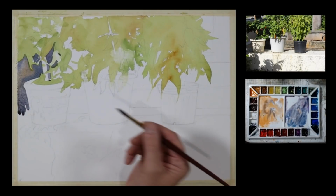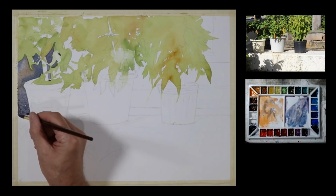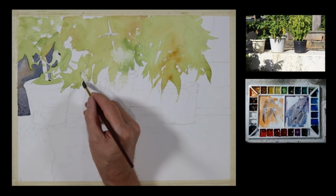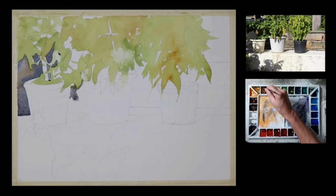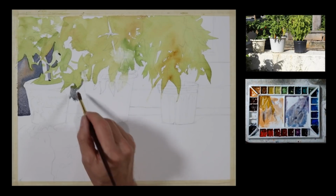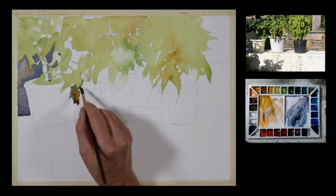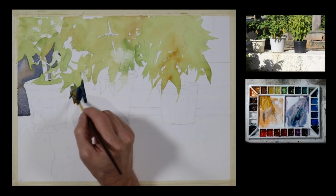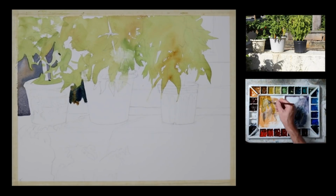Here I'm bringing that wash down to the side of this pot on the left and stopping right where it hits where that ledge is that the plants are sitting on. And now I'm going to work on the other side in between these 2 pots. I'm going to get a little darker here, and I'm going to keep using both the warm and cool tones. This dark mixture is a combination of the quinacridone burnt orange and the royal blue.